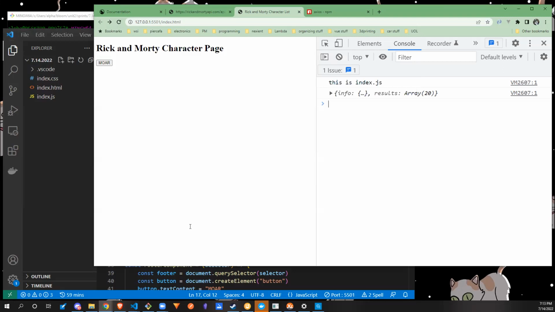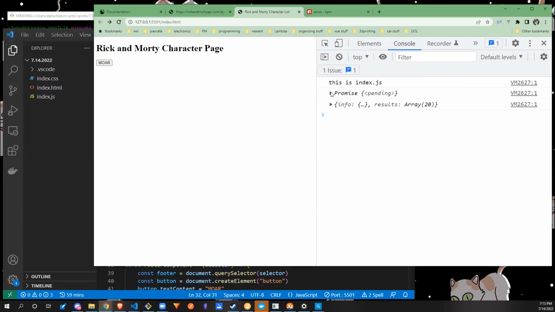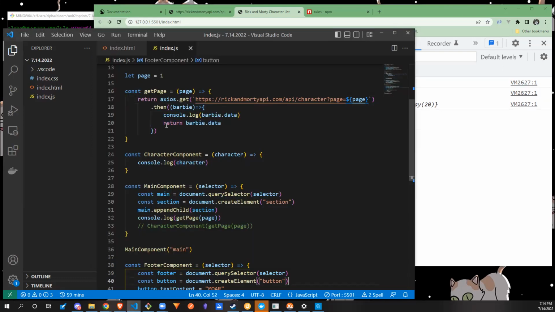So there's that. So let's see what happens when we console get page. All right, so that's giving us our promise pending. Isn't exactly what I want.